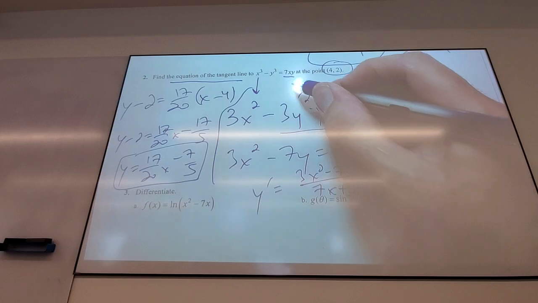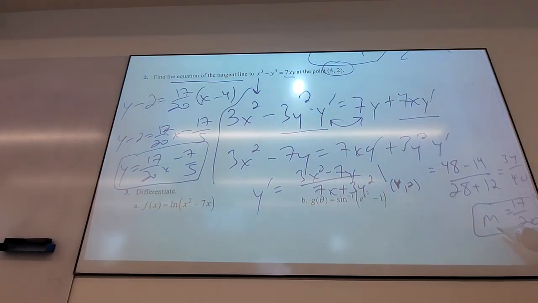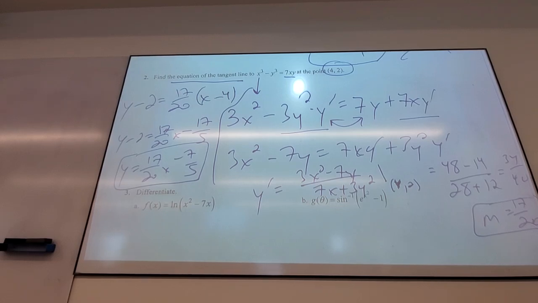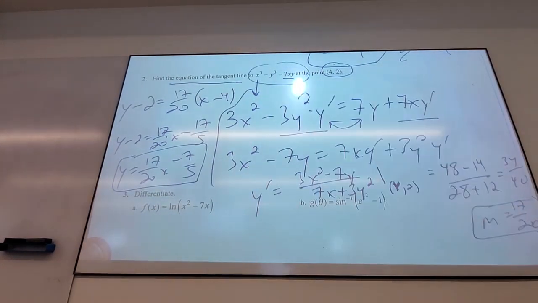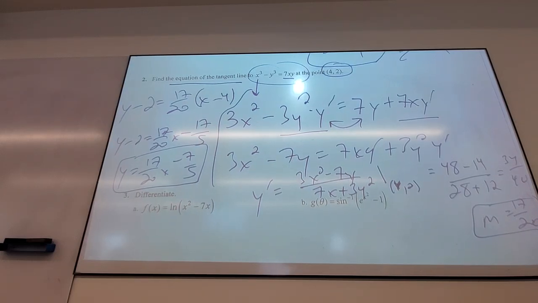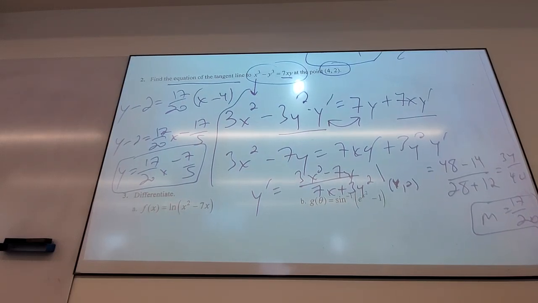So this was the work just to get the slope. I already had a point, so then I could put the equation together pretty easily. This is just one notch up from algebra. We just have a different way to get a slope now. Algebra would look at this problem and scream, and then go take a nap. I don't know. Would have a rough time.